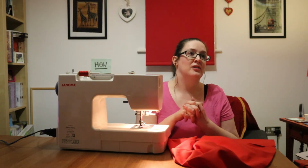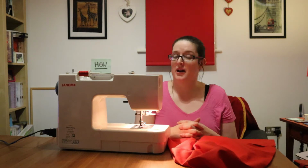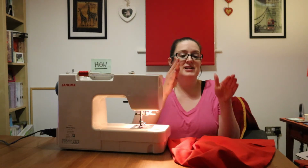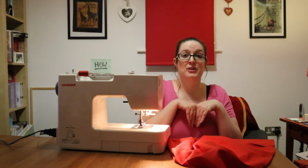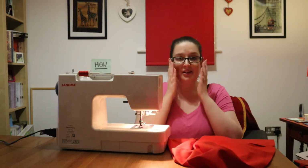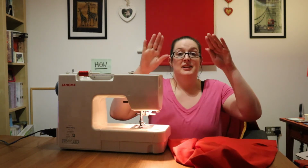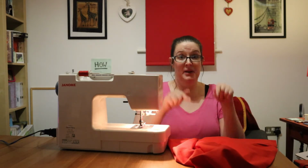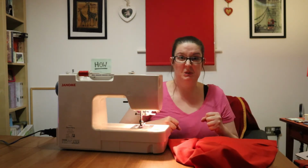And then I'd left the hole for the pocket. But the minute I've had to take all the pins out, I've instantly forgotten that I need to leave that space for the sleeve. So you attach it, but you leave the hole for where you're going to insert the sleeve later. Okay. Oh my life, my brain. First step, sew one side of each pocket to the back piece. Got this!